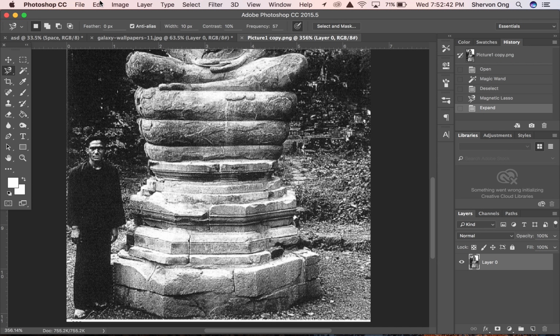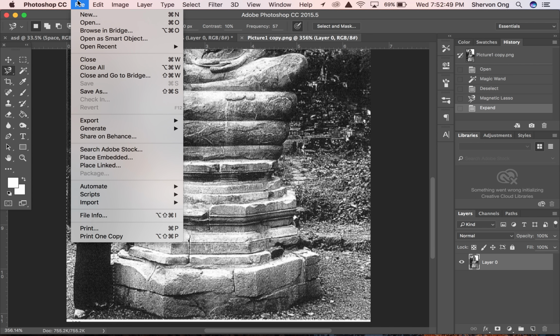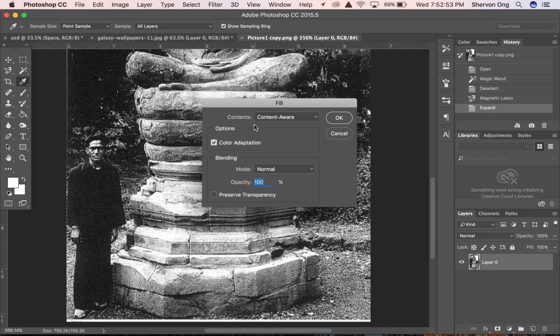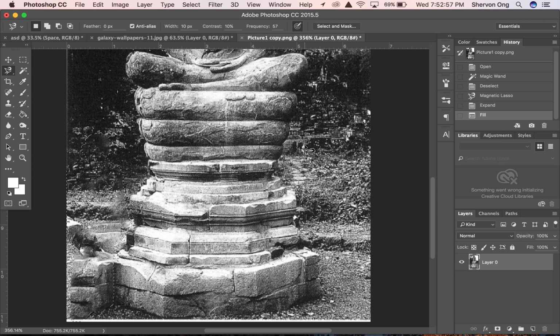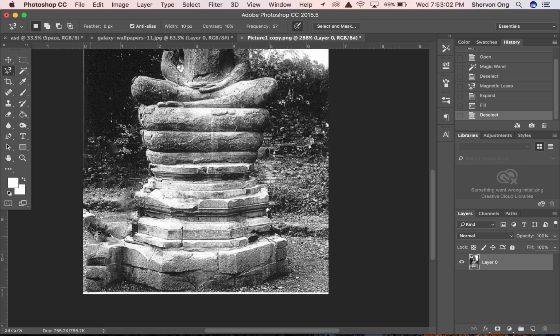Then the system is very smart. So what I want to do is I go to, is it image? Okay, you go to edit, then you go to fill. So they ask you, do you want it fill content aware? Then you just click okay. Then what happens is it's gone. But you realize that there's a lot of messy stuff, so you don't want all this, right?